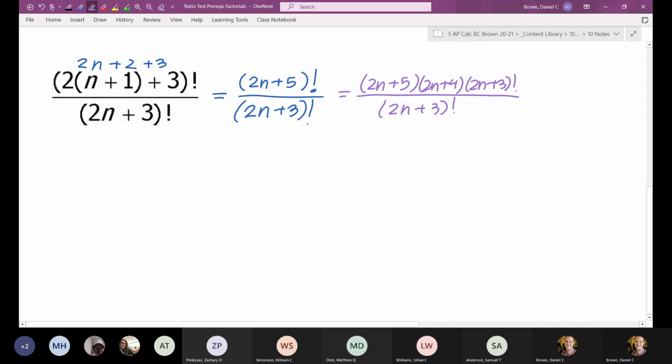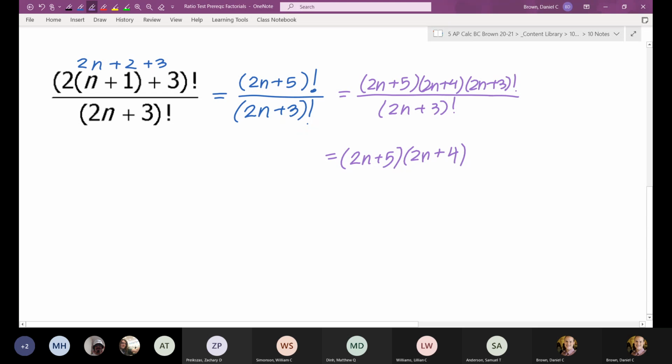So I'm looking at this one, I'd probably simplify what we see in the numerator. That's going to become (2n+2+3)!, or (2n+5)!. Again, that is representing a number. So if I'm doing my factorials, dropping down by 1 each time all the way down to 1, I can pause once I hit (2n+3)!. That's going to cancel out with the (2n+3)! What is left over? Just 2n plus 5 times 2n plus, not 5, but plus 4.